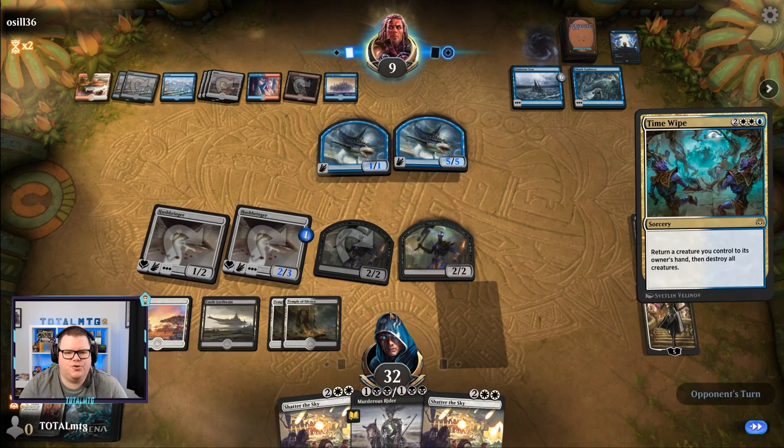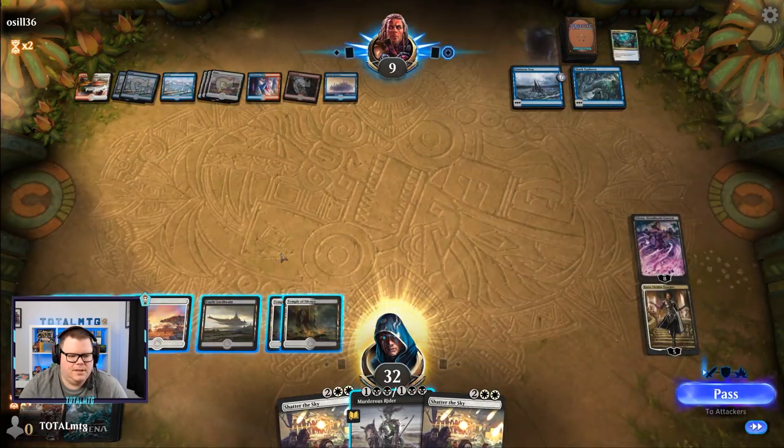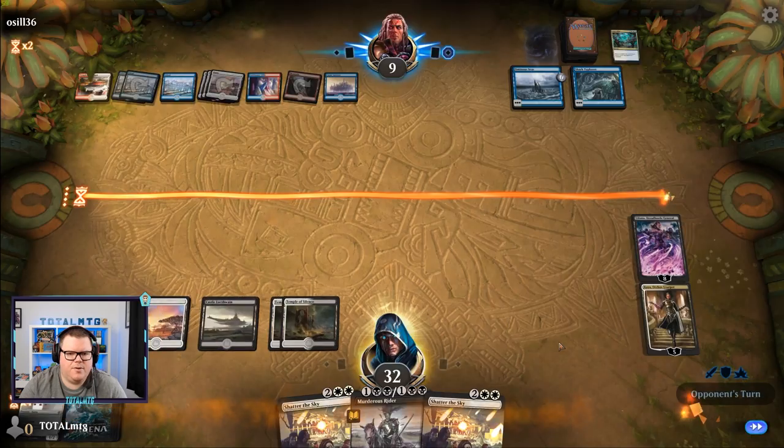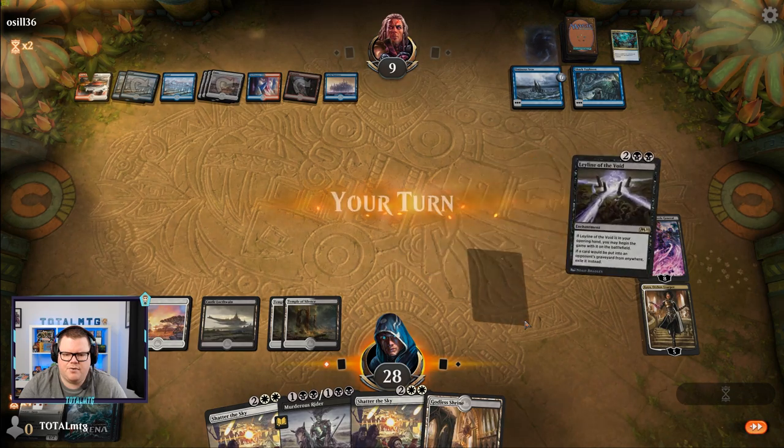Yeah, that was a good draw for the opponent. Definitely keeps him in the game a bit. So let's do a bit of castle. Plenty of life. Plenty of life. Our turn. Right.